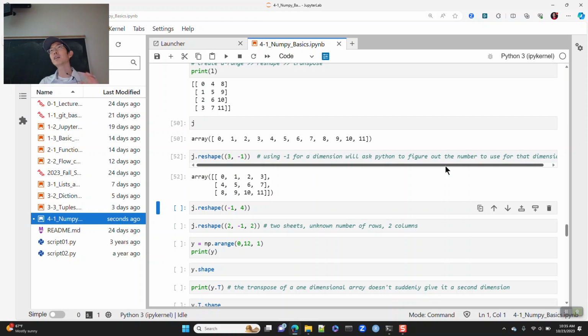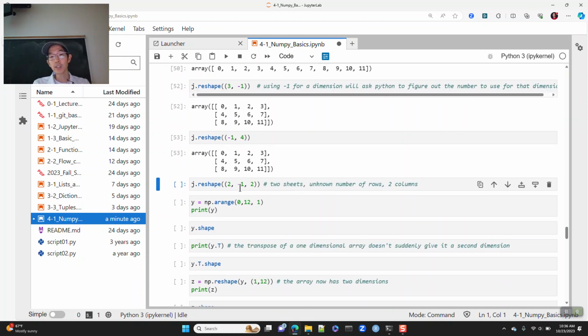And so this is often handy if you have some undefined, like, in your function, you want to allow for vectors or arrays of various lengths to come in and then to be rearranged without necessarily knowing exactly how many values you're going to have. And you can put this -1 wherever it needs to go. So I can do -1 comma 4. This means I want 4 columns and however many rows it takes.